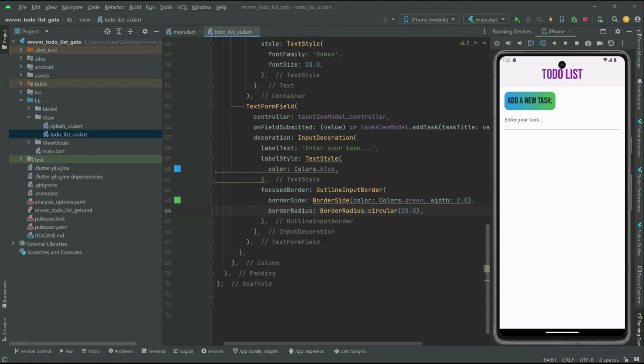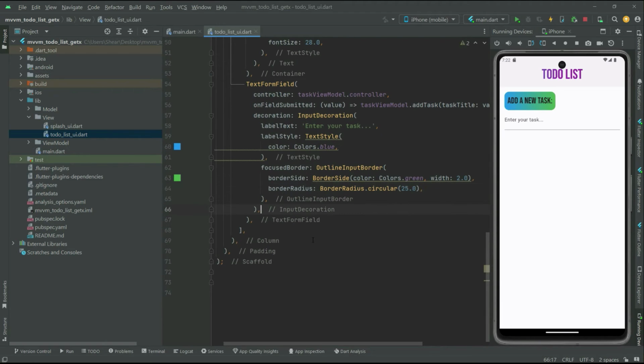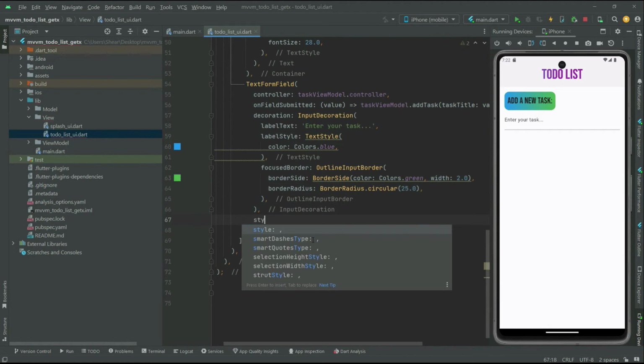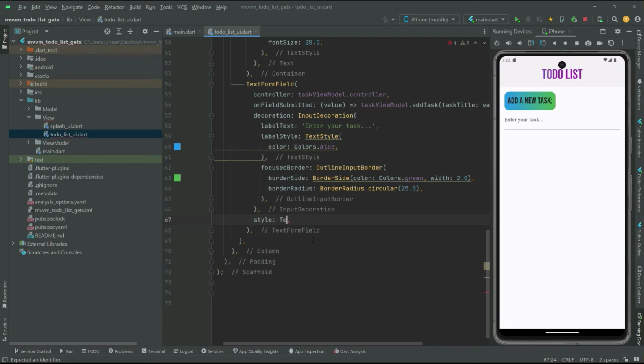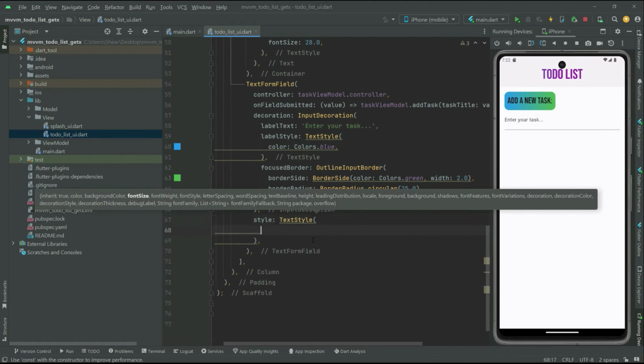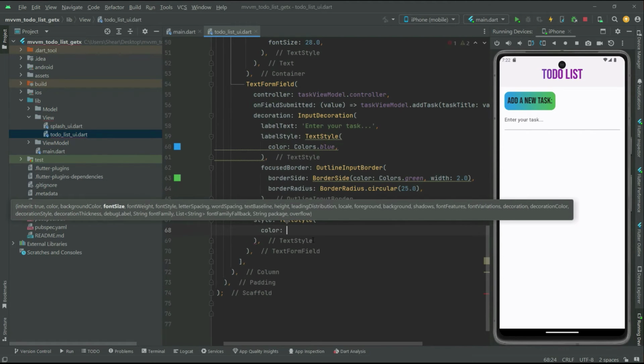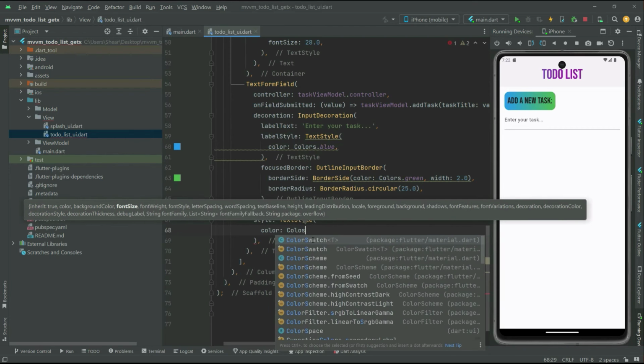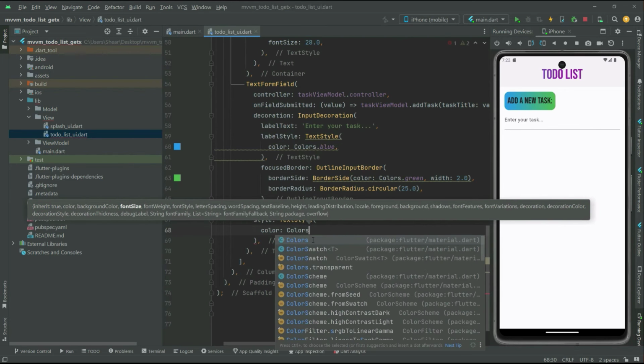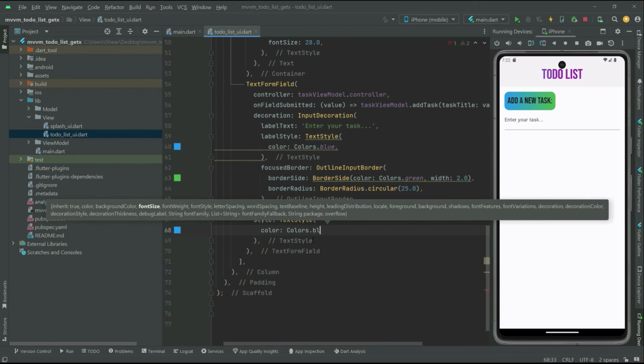Now right after the InputDecoration, in here we'll do the style, TextStyle over here, and right in that we'll set the color. We'll go with Colors.black, not blue, the black one. There we go, which will be different.